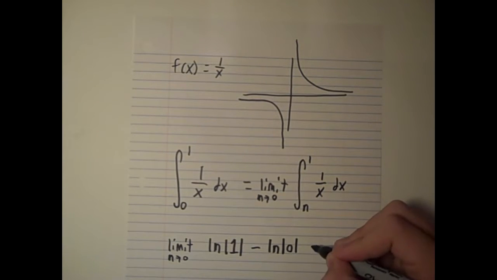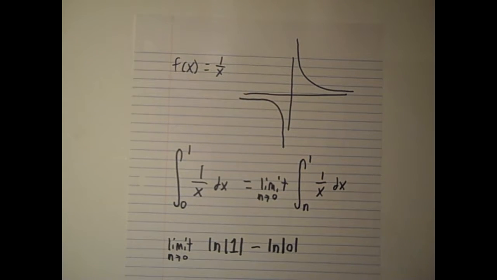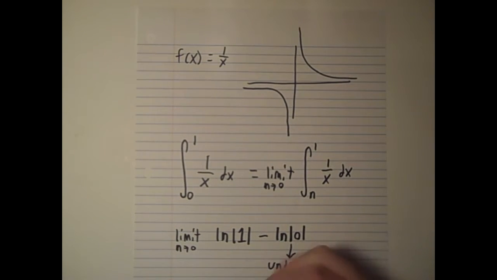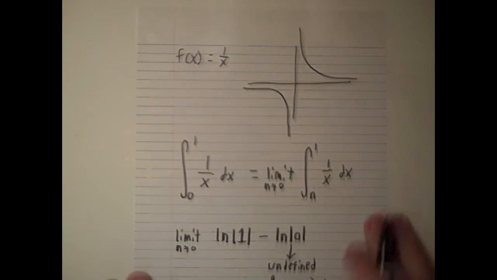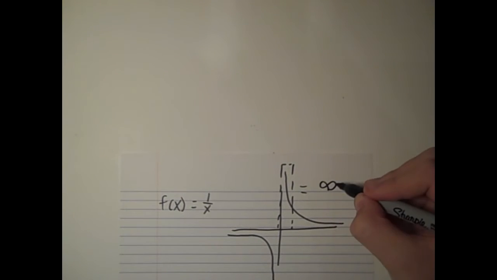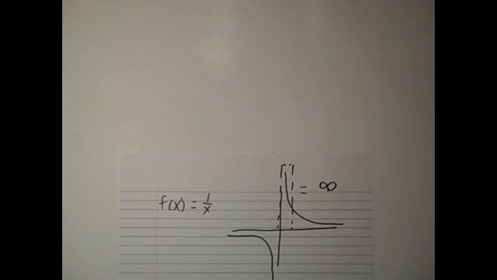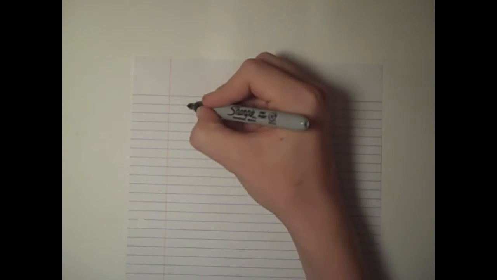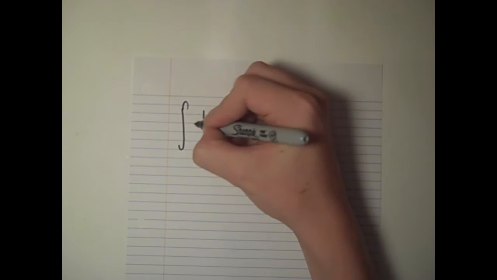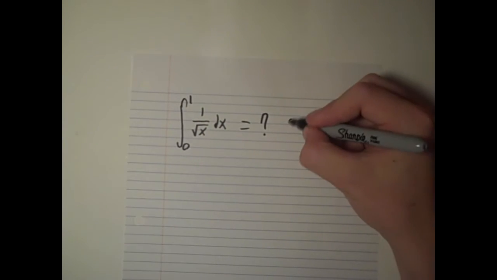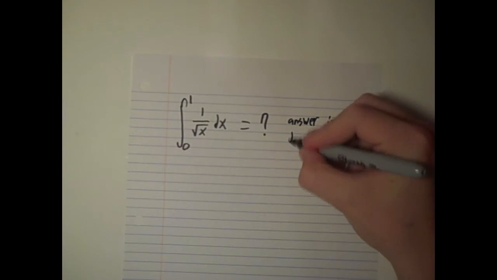But as you realize quickly here, the natural log of 0 is undefined. You can't find a value to exponentiate e by that will equal 0. So in this case, we can't get a finite solution to the area under the curve. In simple terms, there is an infinite amount of area under this segment of the curve. In other cases, you will be able to find a finite area under a discontinuity in a curve, such as 1 over the square root of x. But I think you get the idea, and you can try to solve this one yourself.